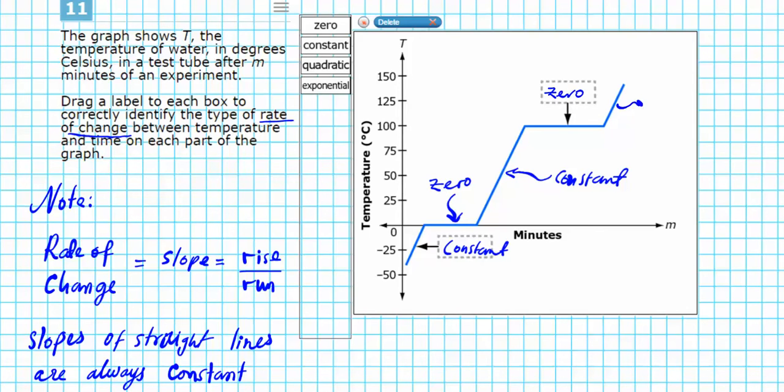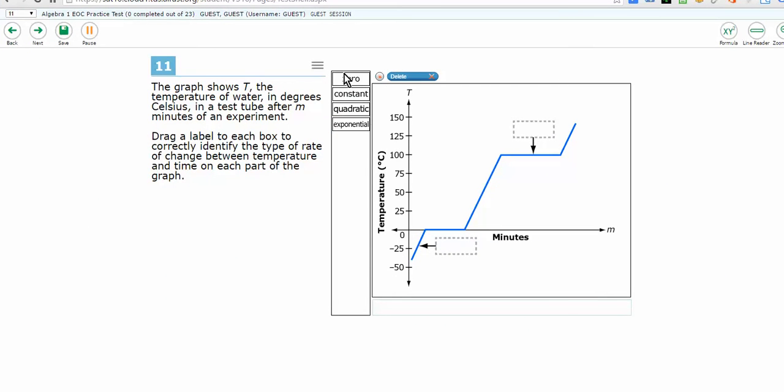And then over here, you have a constant slope. And this one is going to be positive since it's increasing. Okay, so you have a positive slope here. You have a 0 slope here, which is also constant, positive here. A 0 slope here, which is also constant, and over here you have a positive because you're going up from left to right. Okay, so we can clearly see what our answers are for problem 11. So we just drag and drop. 0 slope goes right here, and you have a constant slope right here. Okay.